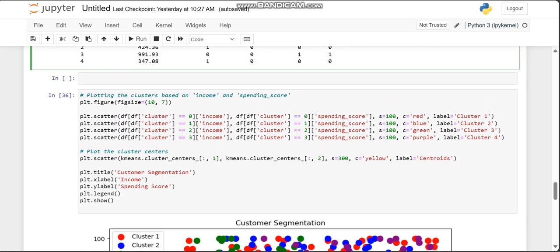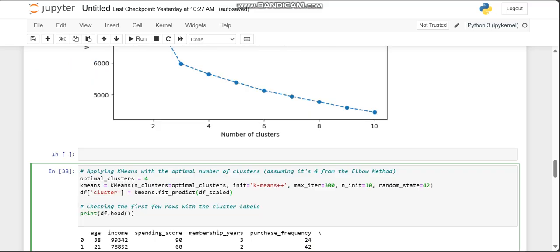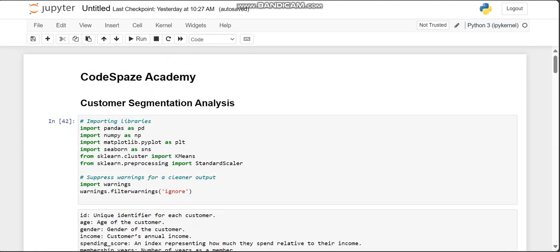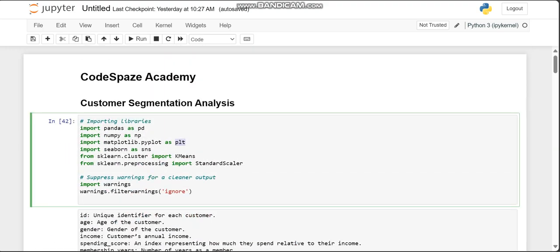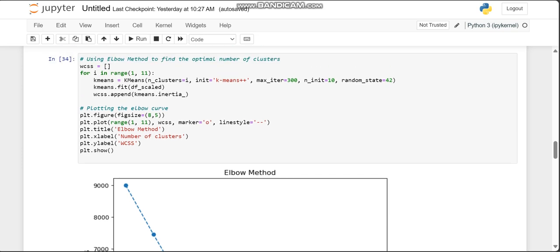And we have used matplotlib. As you know, we have imported matplotlib.pyplot as plt. So you can see that we have used plt.figure, plt.plot.